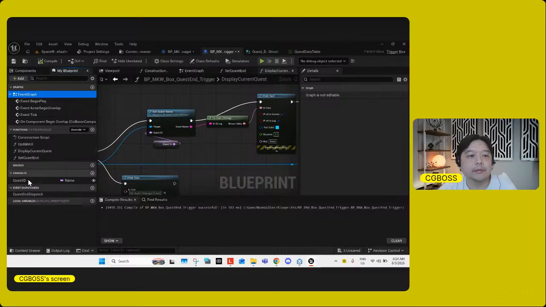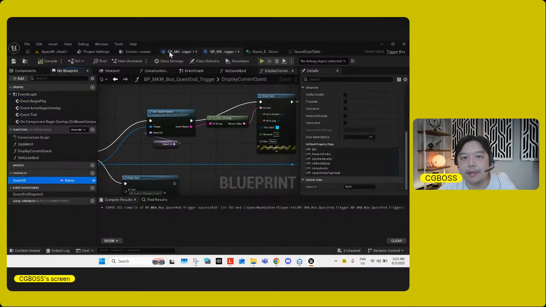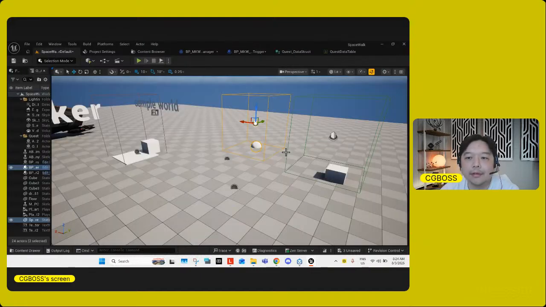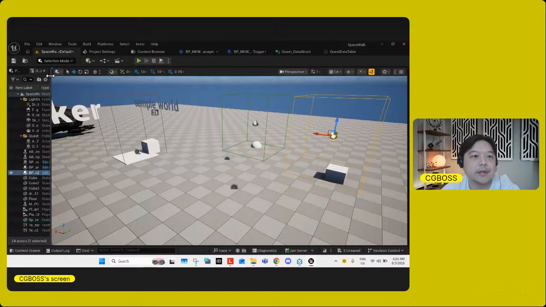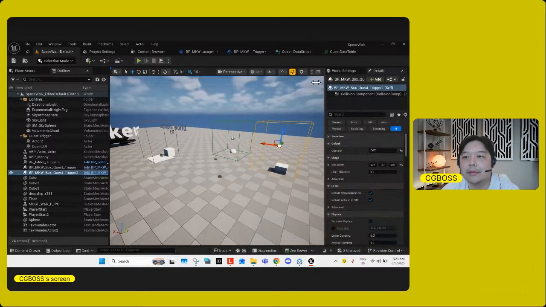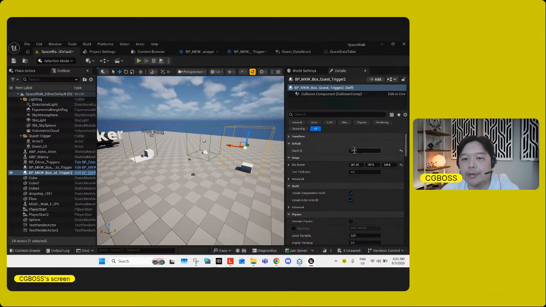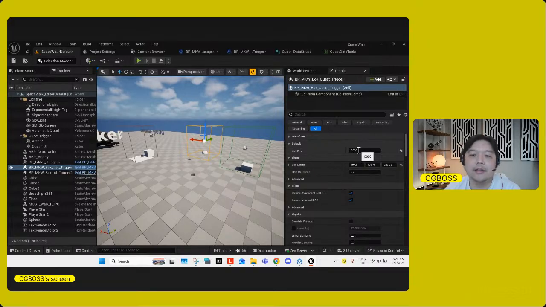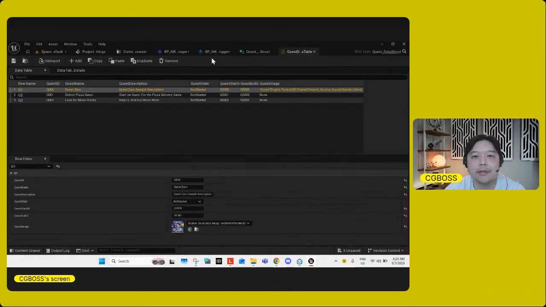so that we can tell this trigger, you can edit. I can't show it in here. The outliner, where's the details panel? You can input your own quest ID so that the ID can be used to identify the different quest that you want to take, the row from this data that you want to take out.